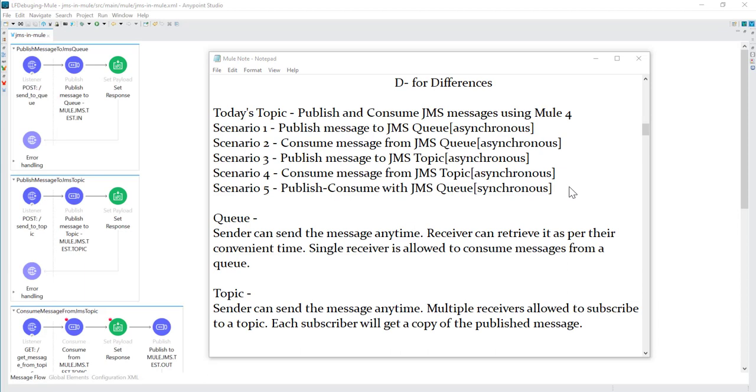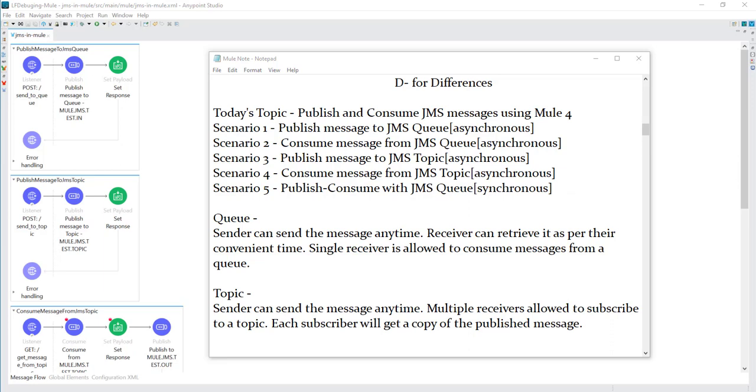Now, why do we use queues and topics? The advantage is that there could be situations where you don't want the receiver system to be always up.